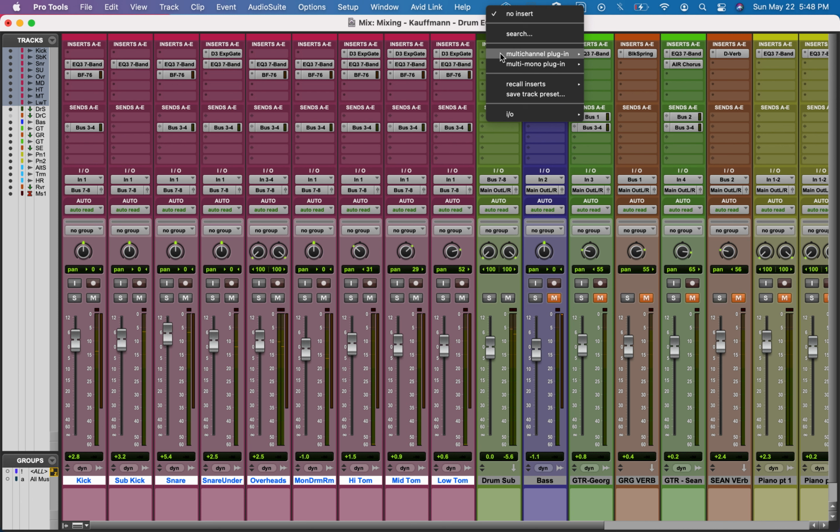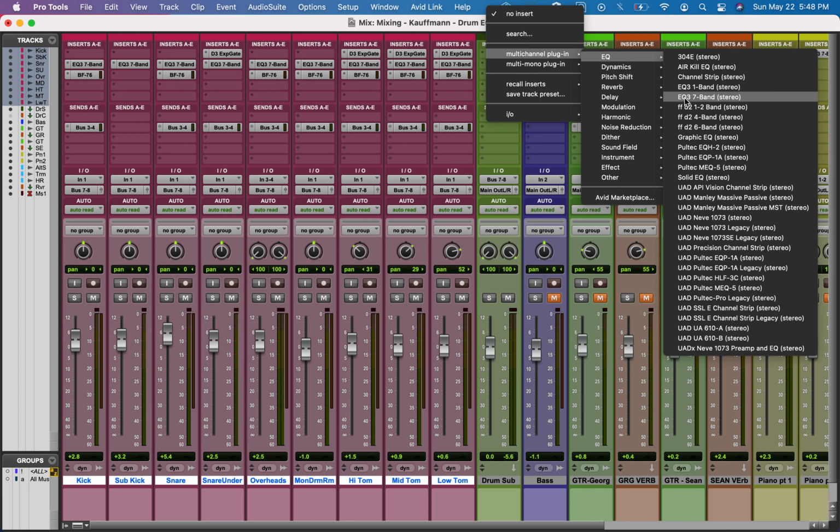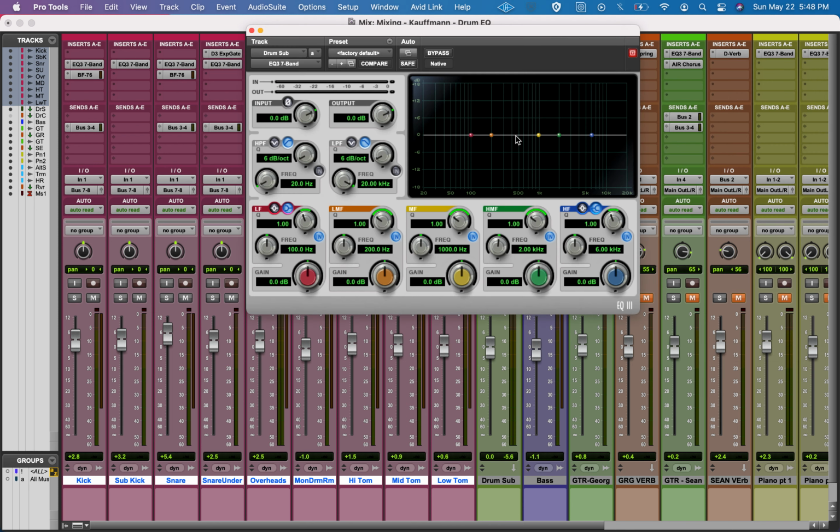by having audio actually passing through the channel, which they do not in VCAs, I can add an EQ on the overall drum bus. And I could say, I'd like to overall add a little bit. Okay.